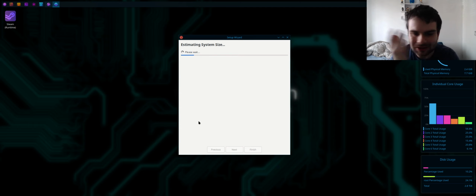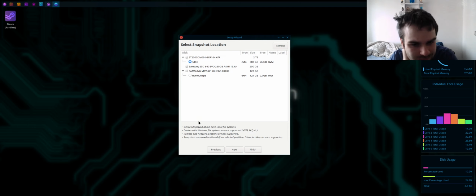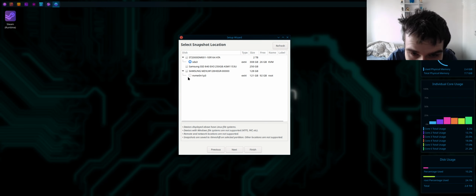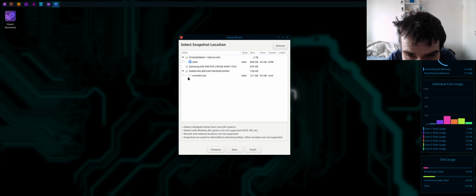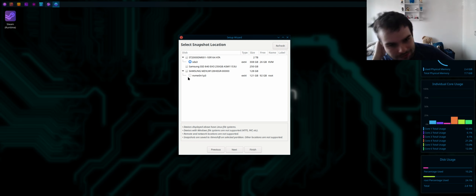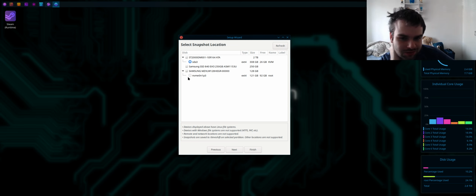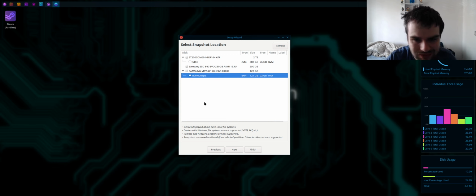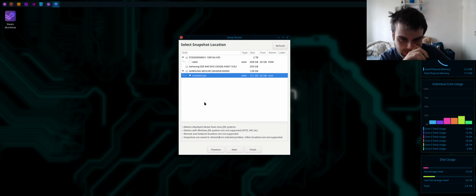Estimate system size. We select that, and we're going to select my ext4 partition, which is, wait a second. Okay, it is honouring my KVM partition, which is excellent, but I'm not going to select that because it's on the hard drive.